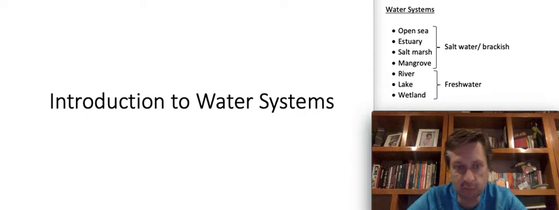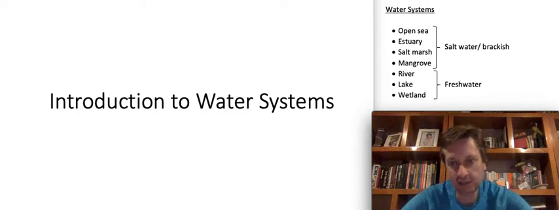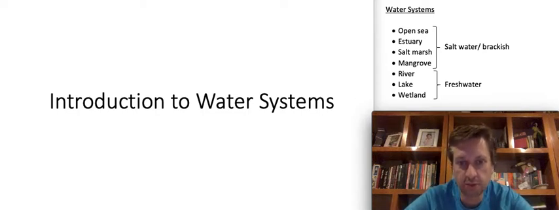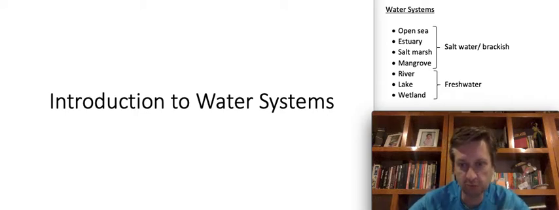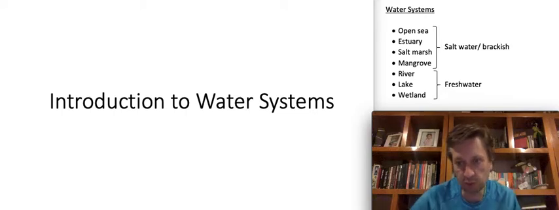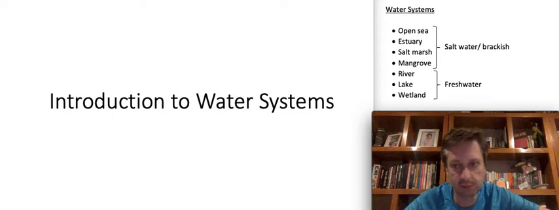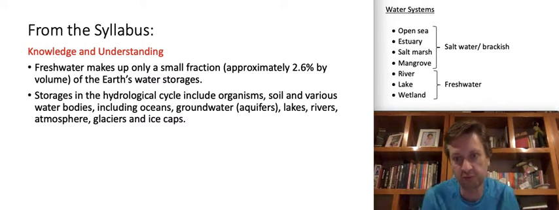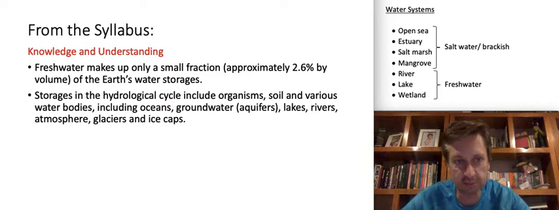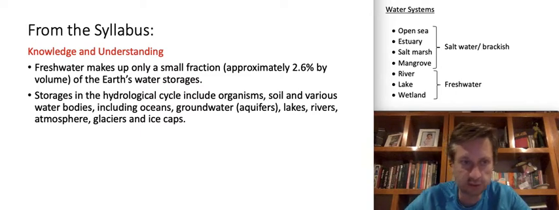The first section, section 4.1, is called Introduction to Water Systems. I'll keep this very brief, and I'll split that section 4.1 into 2 videos. In this one, I just want to talk about water systems themselves, what they are, where they occur. And then in a second video that's also part of Introduction to Water Systems, we'll look at the water cycle. So in this video, I won't look at the water cycle itself, which is a big part of aquatic systems. Here's the syllabus. I've only put the bits that don't refer directly to the water cycle, just the systems themselves. And basically, there's only 2 bullet points there.